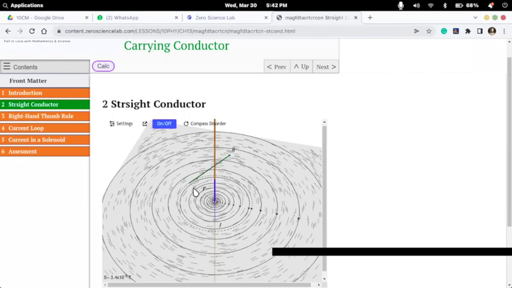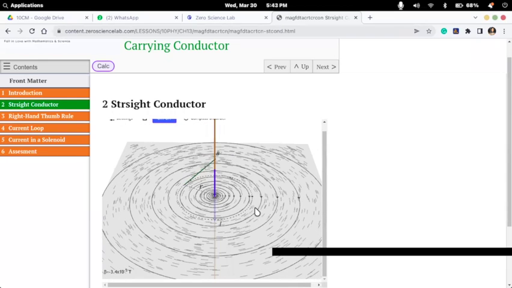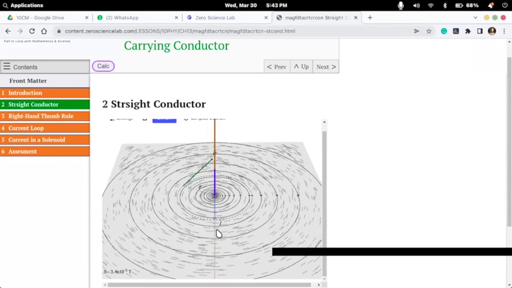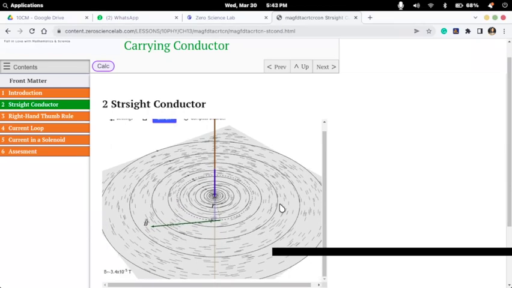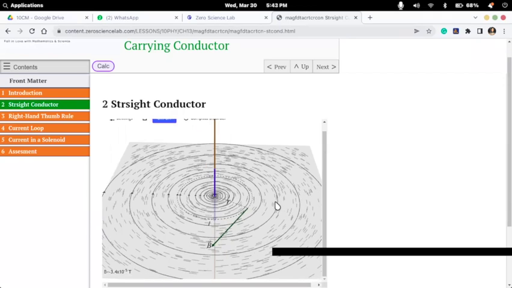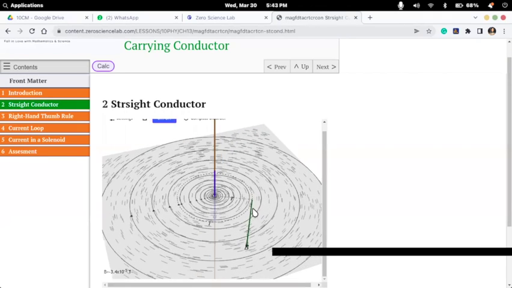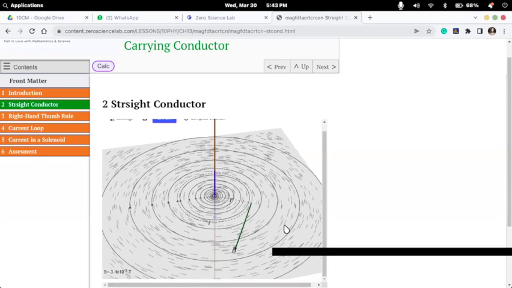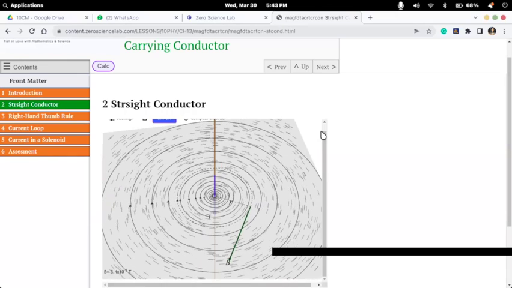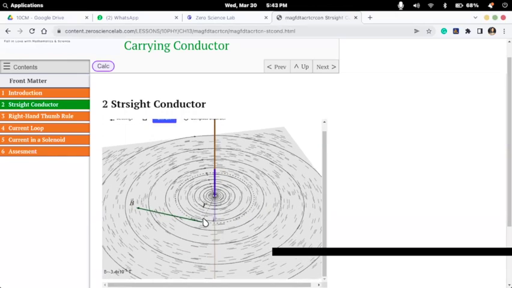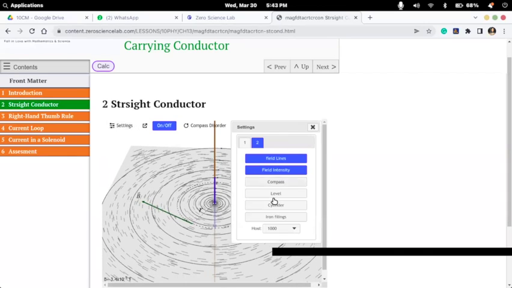You can see the field intensity, right? This arrow indicates the field intensity or force, right? Yes, sir. What is the direction it is showing? You can clearly see. What is the direction it is showing? Is it tangent to that circle or not? Right? Yes, sir. So what is the direction of the magnetic field? It is always tangent, right? Yes, sir.